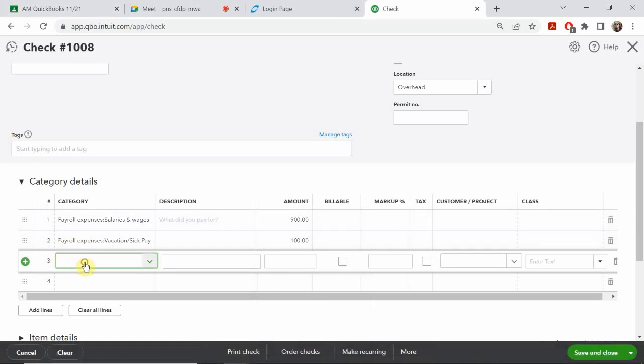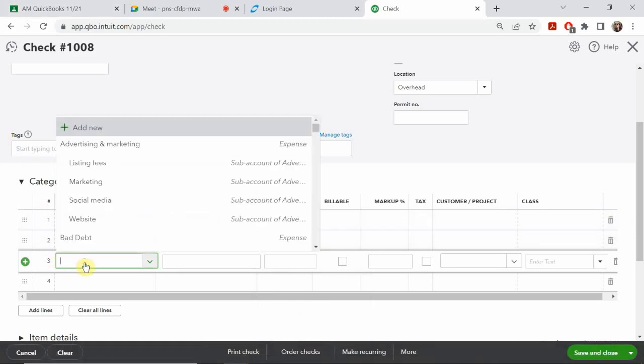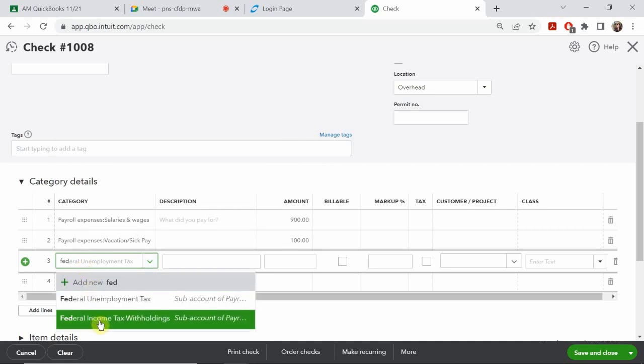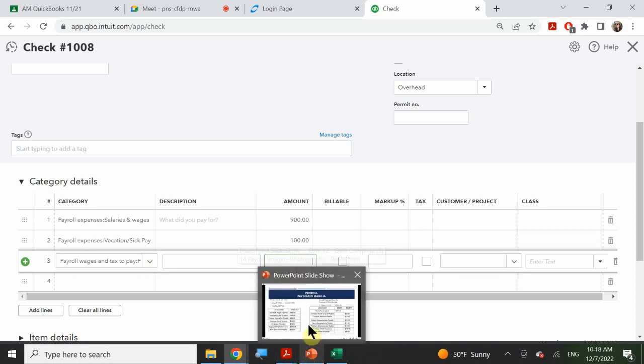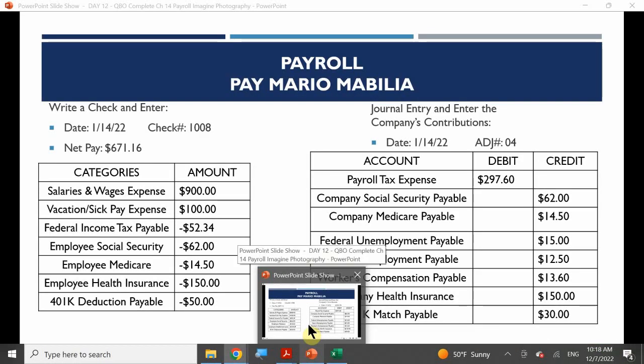We're going to start with the first one, the federal income tax, which is based off of his earnings. In this case, we have negative $52.34.